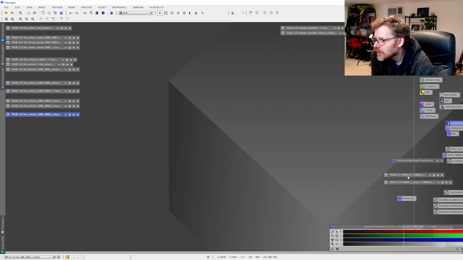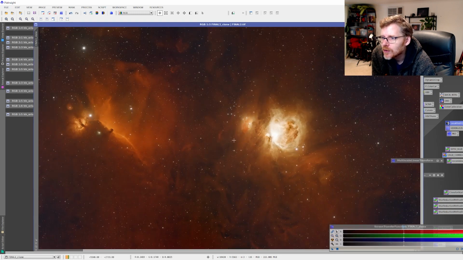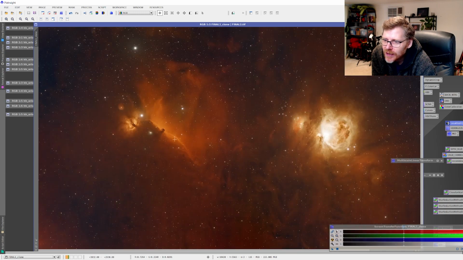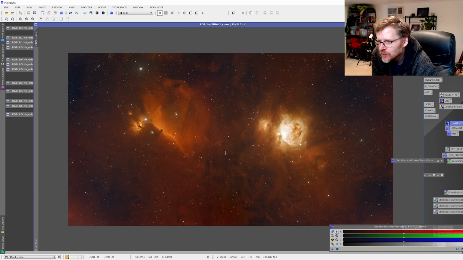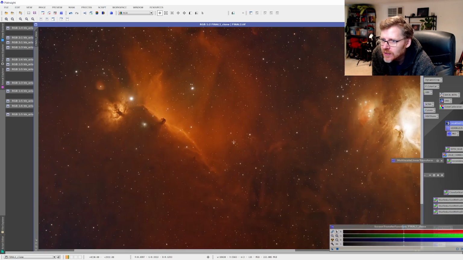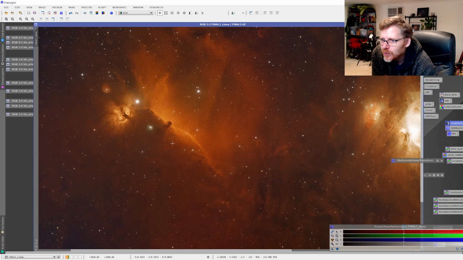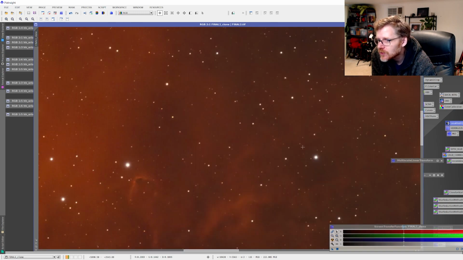And if we look at our final image here, basically this has been taken into Photoshop. I've played around with contrast. I've brought the black level in a bit to give a bit more of a spacey feel. I've played with saturation and vibrancy to really push the reds and the oranges in this. And I've probably played with contrast a bit. So you don't need that many tools in Photoshop really to start to bring something out. And I think I put the stars back in Photoshop too, just using the screen layer.